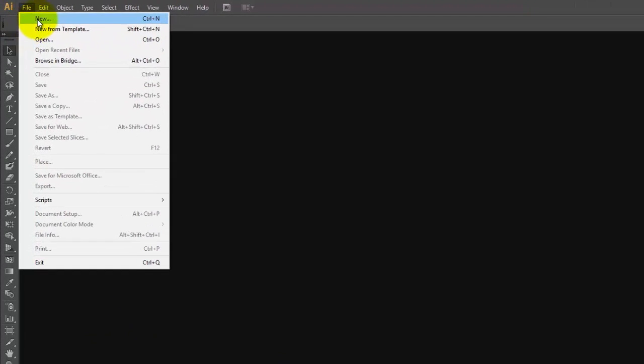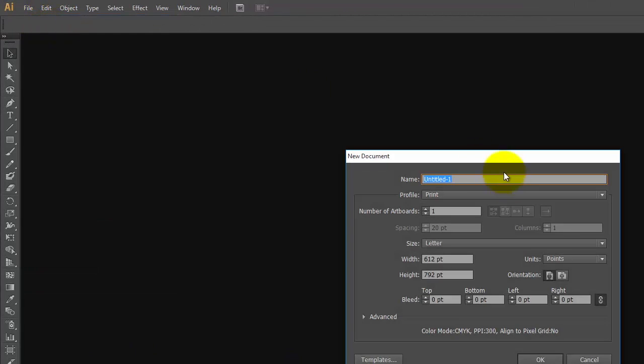And now that Illustrator is open, I'll go to File and New. Under New, I'm going to choose a letter size page, and I'm going to have it going landscape orientation. Notice also that I can click on Advanced, and since we just talked about color theory, I think this is a good place to point this out.